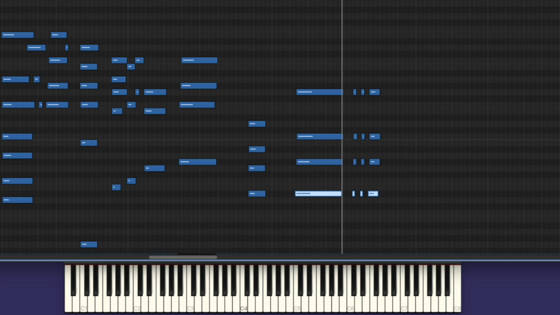And I guarantee you, rootless voicings will change the way you understand harmony, if only for the simple reason that it emphasizes how the third and the seventh are the beating heart of functional harmony, of how chords move and support each other. Well, I hope this has been useful.